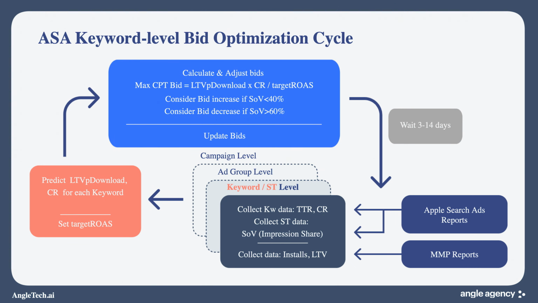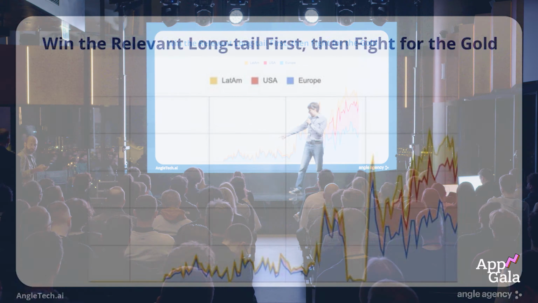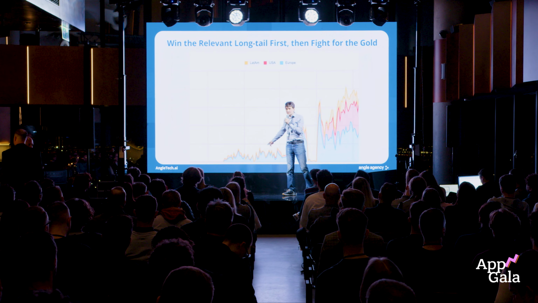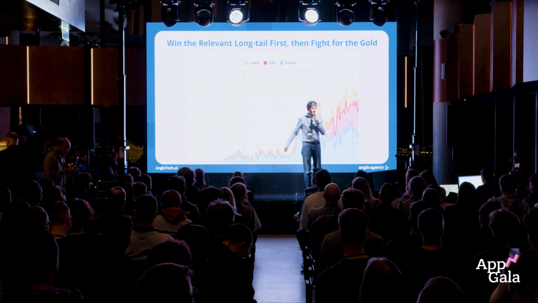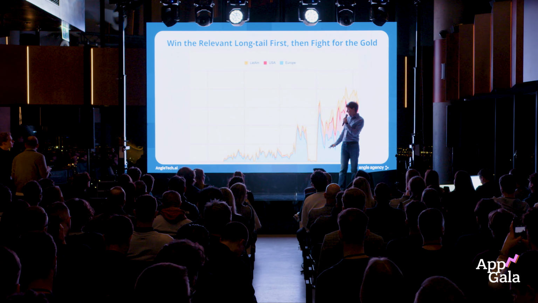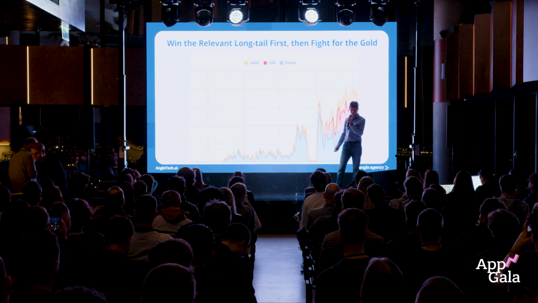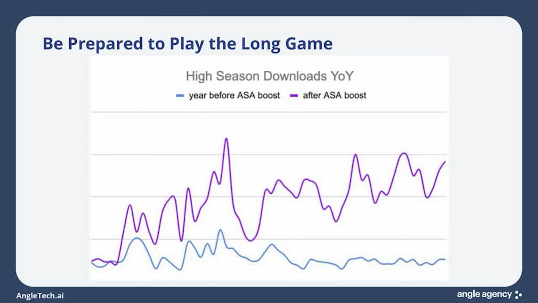And then you can iterate over this process: collect data, add more keywords, analyze results, collect data, and so on. Here is just an example that shows that you should give some time for it to work on long tail. In this case, we spent 2 months to collect some initial data on long tail, and then we managed to win some popular terms. Sometimes it's even longer.